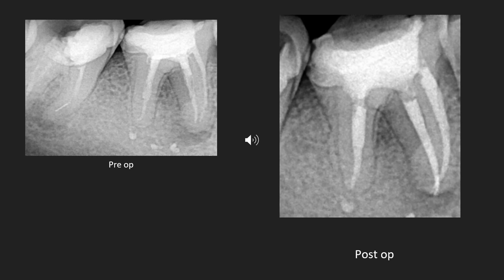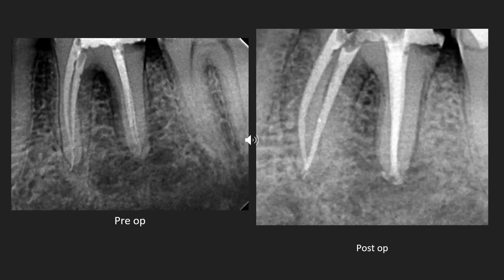The canals were retreated. The GP was removed using HyFlex Remover. And this is the post-op X-ray. You can see the canals are nicely filled after the treatment. In this case, you can see a discrepancy on the distal side of the restoration. Patient presented with pain. There was some extraoral swelling. So we had to repeat the root canal for this patient. There's the immediate post-op on the screen, and we'll do the prosthetic management in the coming time.